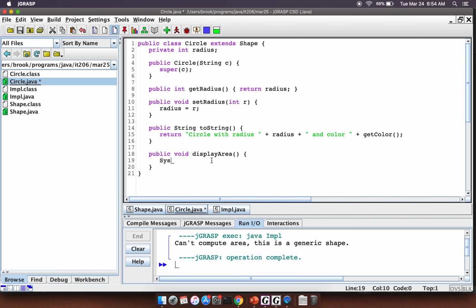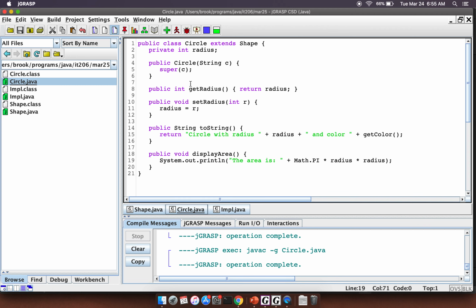Let me show you what you can do. In this case, I'll say System.out.println, the area is, and we can do Math.PI times radius. Pi r squared is the formula for the area of a circle. If I compile that, it lets me compile.